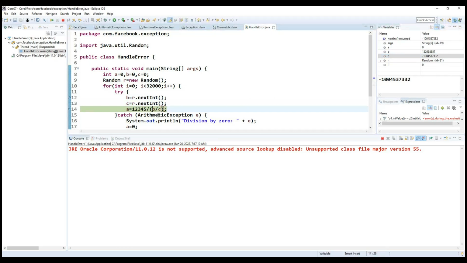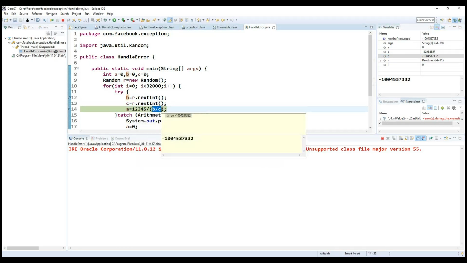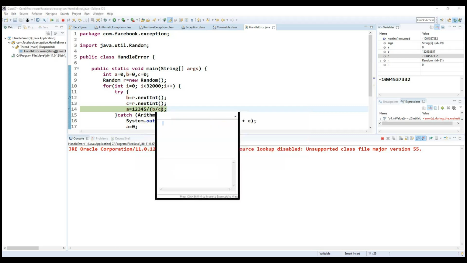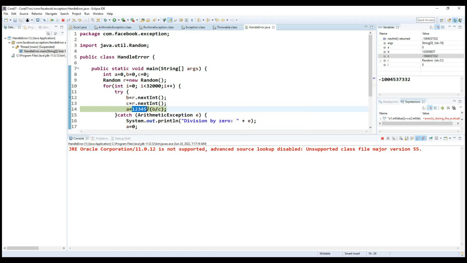And now what we can understand here is the division operation. What happens internally in the division operation is that we are getting 0. The division operation is returning 0, so 1, 2, 3, 4, 5 divided by 0. So now we'll get an exception.